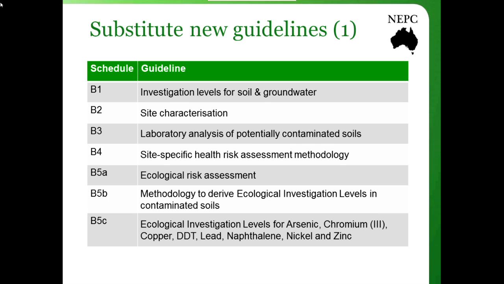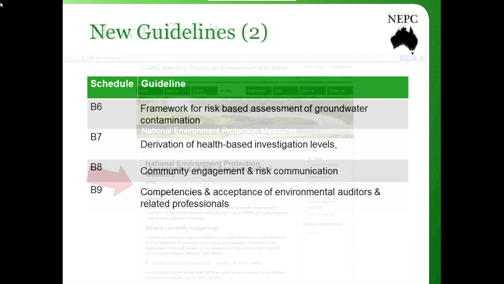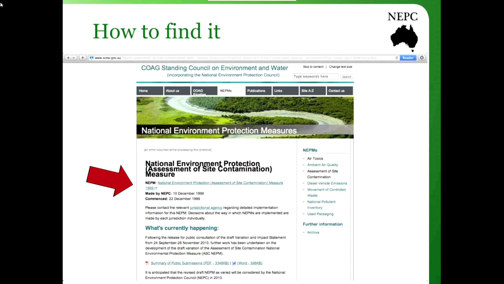information is found. The ones that you're probably going to be referring most to in the first instance would be B1 and B2 perhaps. B7, we had A and B before, now we have B7, which has the derivation of the HILs. The main part talks about the exposure scenarios, etc., and then a number of appendices that has the detailed toxicology information for the individual HIL contaminants. Where will you find it?